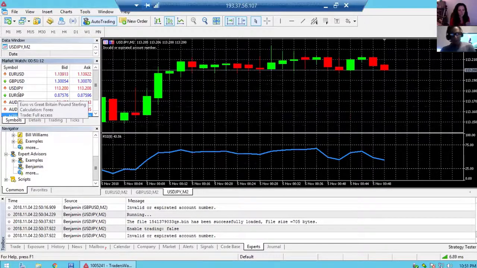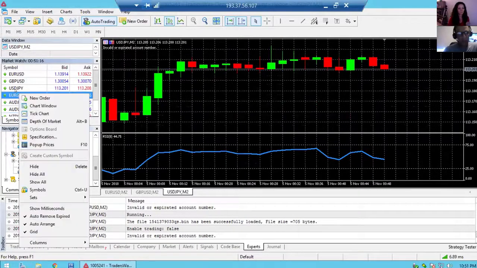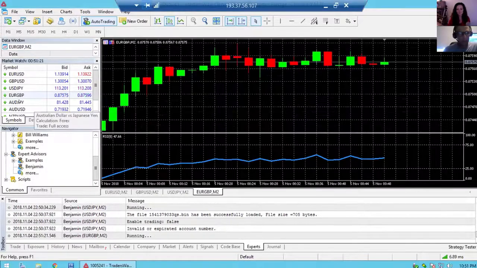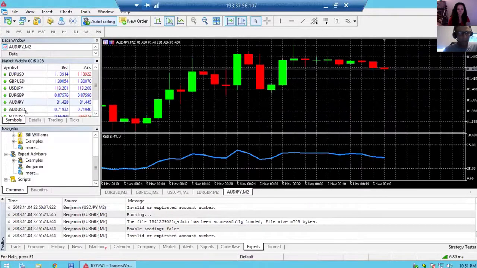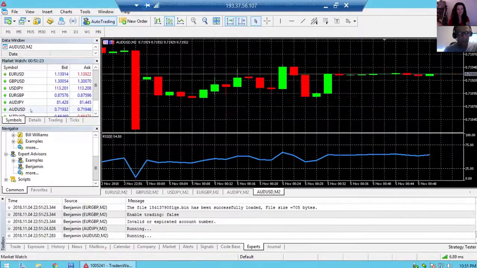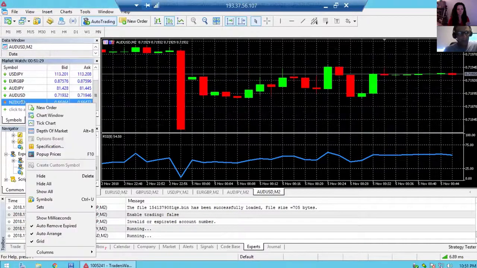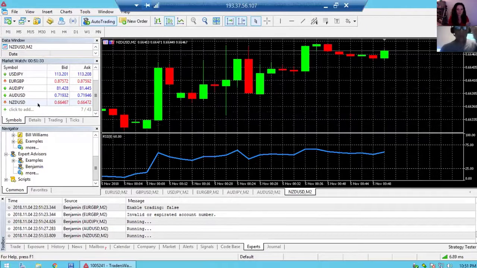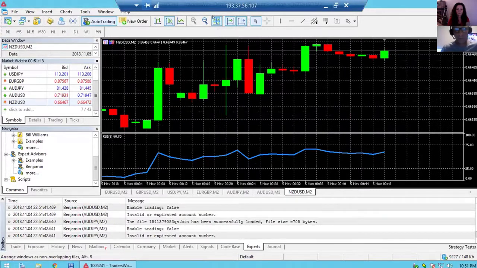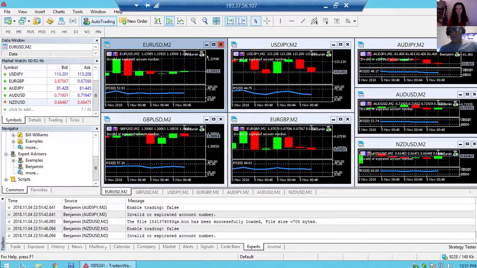So exactly right. And now that I have all these pairs in here, I'm going to right click on each one: Euro JPY, AUD JPY, AUD USD, and New Zealand USD. Once those are all in place, you can see this little button right here that says Arrange Window as Non-Overlapping Tiles, this little picture of 4 windows, and you click it. We now have 7 approved pairs, and it will stack them accordingly.